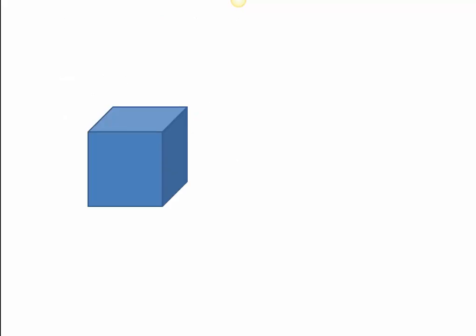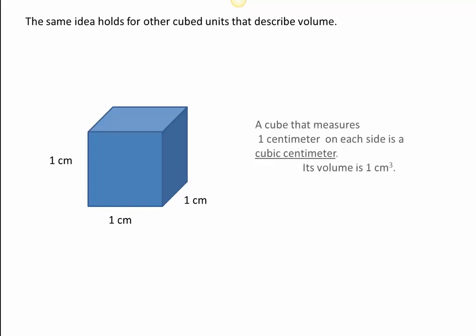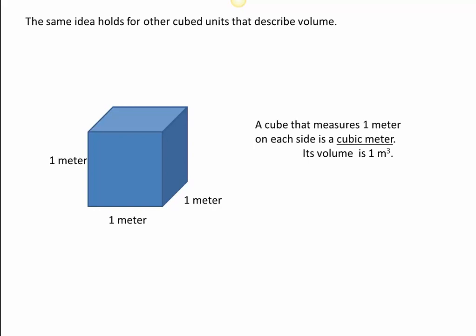So the first question is what is a cubic foot? A cubic foot is a cube, and each of the sides measure one foot. On your guided student notes, you have a picture of a cube labeled as one cubic foot. The next picture is one centimeter on each side of the cube, that's called a cubic centimeter. After that, you have a cube measuring one meter on each side, and that is a cubic meter.